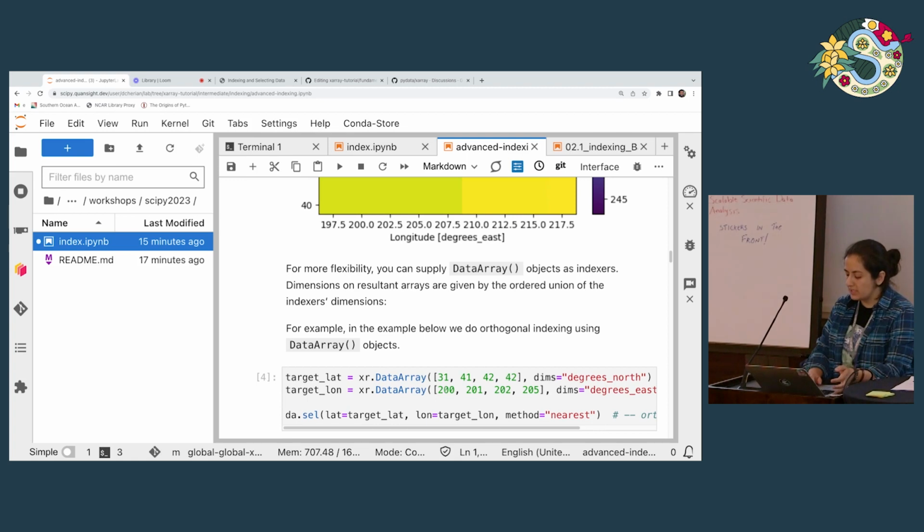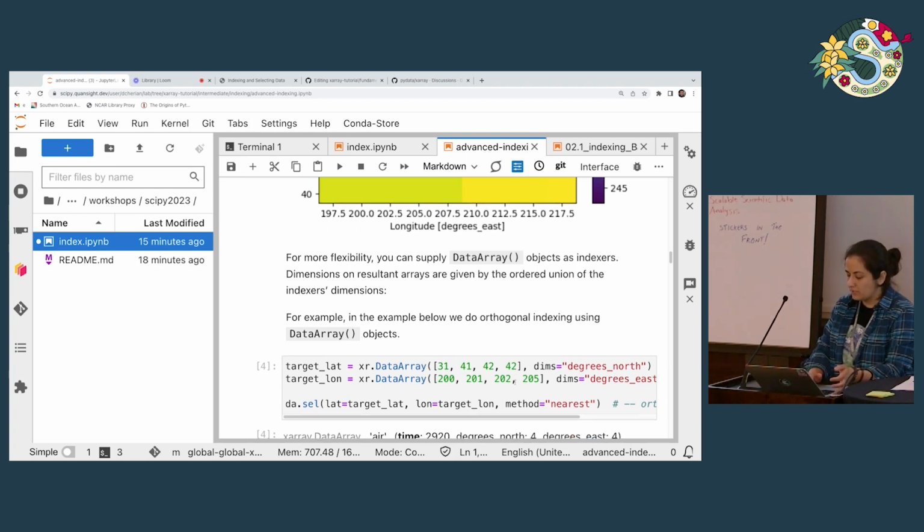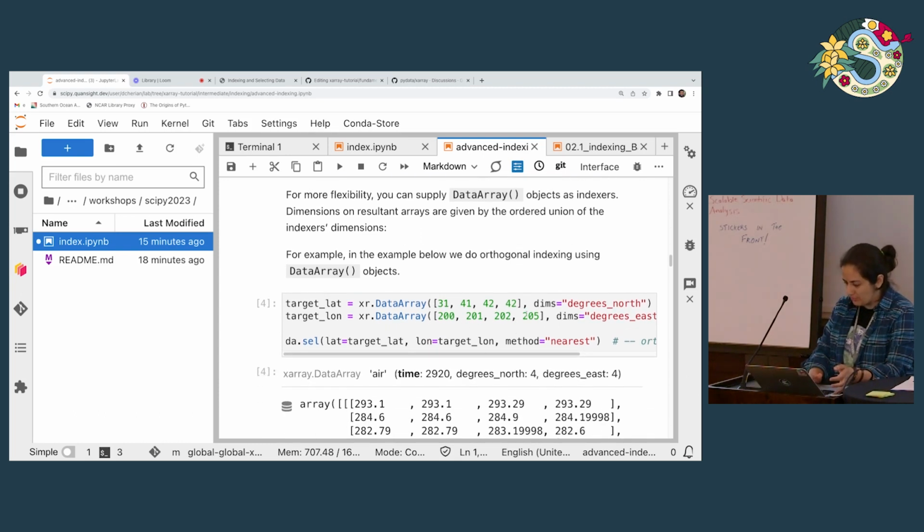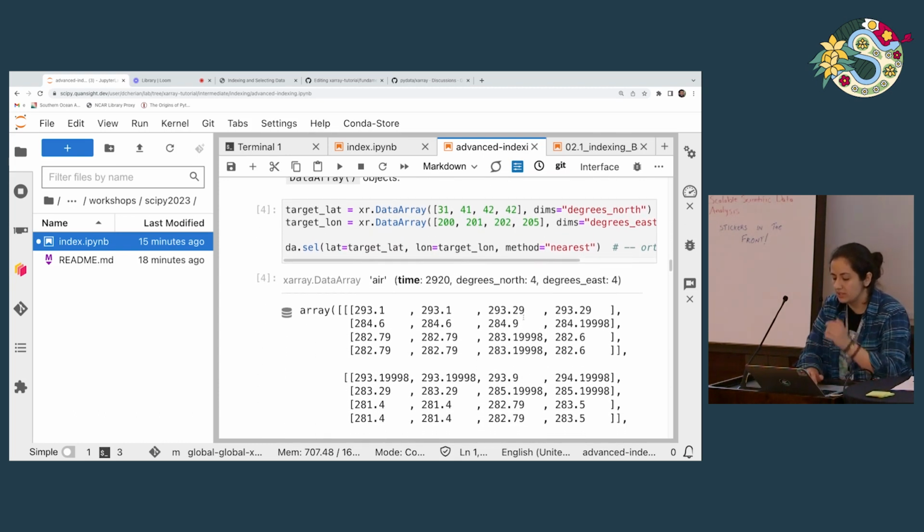If I do this, it doesn't look at them pairwise. It will find all the combinations and extract that. If you look at the dimensions, they make it obvious. We are not subsetting across time, so the time dimension would be the same, but the latitude and longitude, you can see it's 4 and 4. So we are basically subsetting a region instead of subsetting for our points. So then what's the solution? How can we subset for our points?